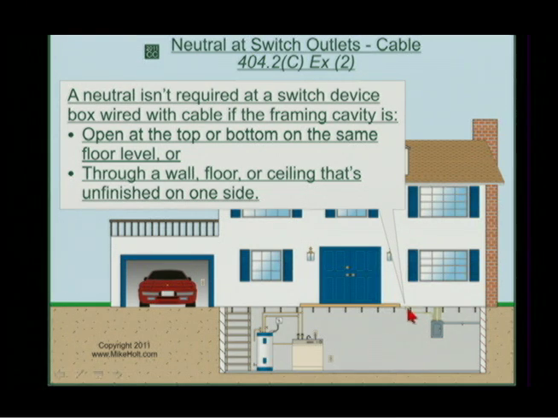If you have a basement and you show the inside partitions and you had a switch, well, you could add a neutral to this Romex wiring in this house via the bottom. And if we showed a picture up in the attic here, since this was open at the top, the switches on the second floor have the ability to get a neutral added. So therefore, I don't need a neutral on any of these switches, even though they're wired with Romex.